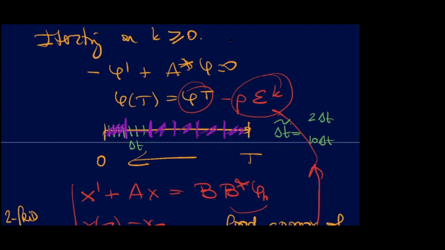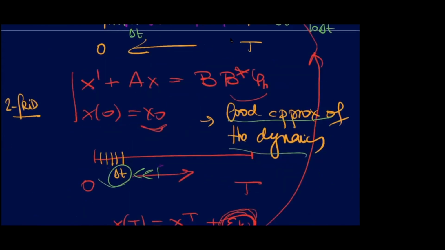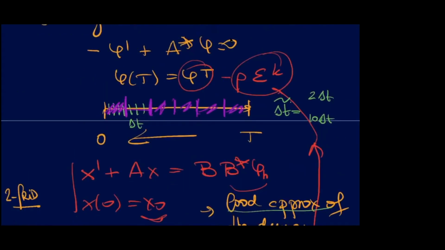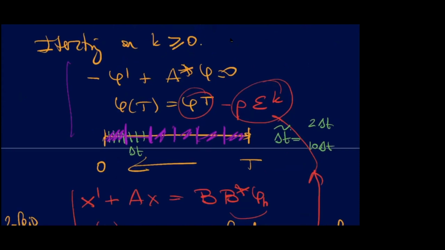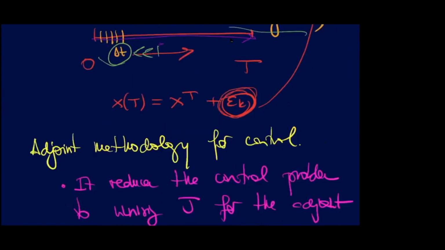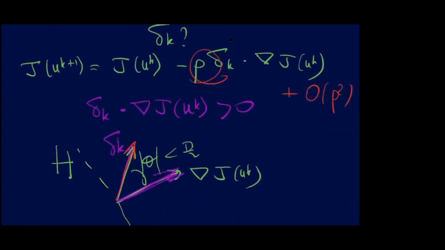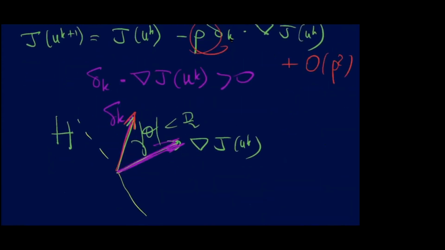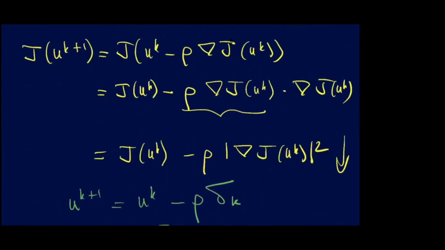So, okay, and then if you tell me this, I will say, oh, that sounds interesting. In the forward equation, I keep the same delta t because I need to be precise. So in every iteration, the resolution of the forward system will still be expensive, but at least the resolution of the adjoint system will be cheap. Is this justified? And the answer is yes. This is justified. Why? Because at the level of the gradient descent, I don't need to go always in the direction of the gradient. I can relax this a little bit and be in a direction which is close to the gradient. Now, of course, you cannot exaggerate.